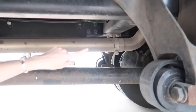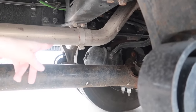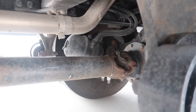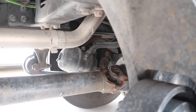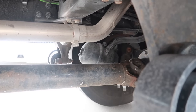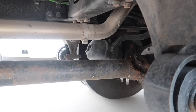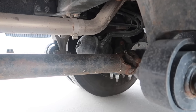Also, looking at the brake system, you can see the brake chamber here on this side, a little better across to the other side. It is securely mounted with no cracks, damage, loose or missing parts. The brake lines and hoses extending from the chamber are securely in place with no leaking and no cracks or damage. Also, looking at the slack adjuster and push rod, they are securely mounted as well with no cracks, damage, or loose or missing parts.